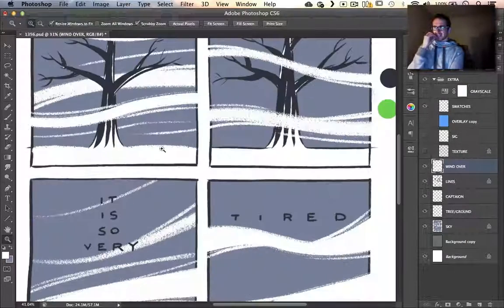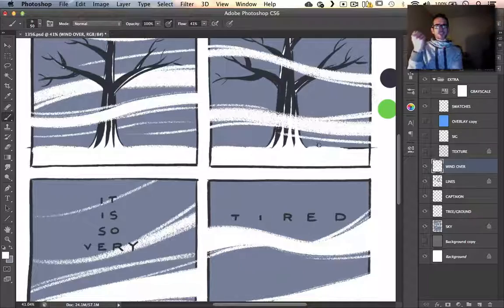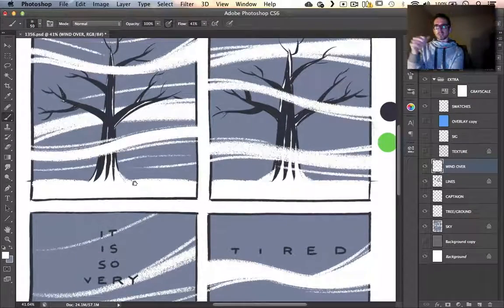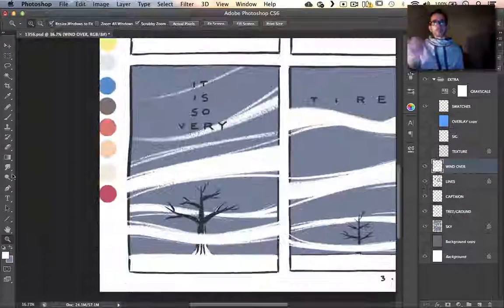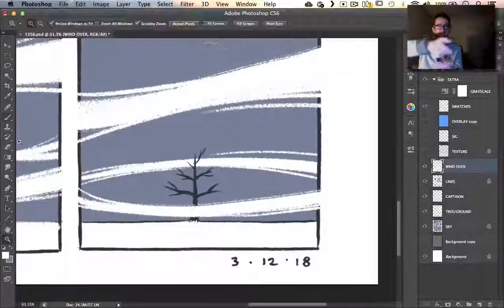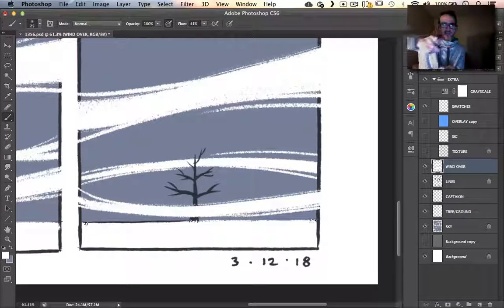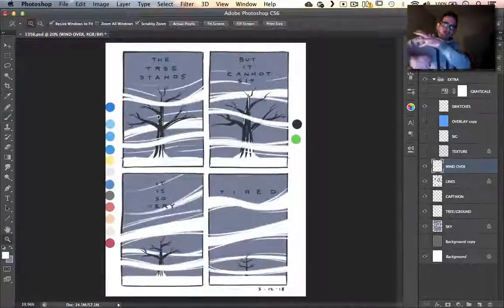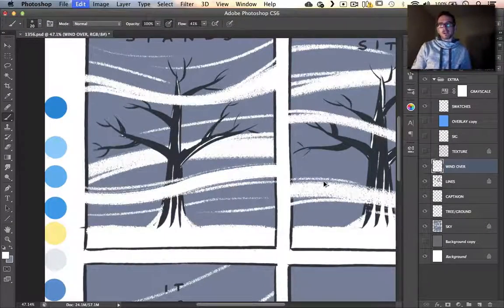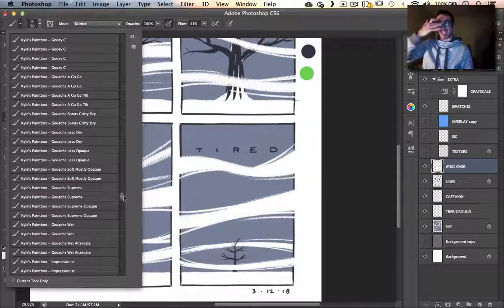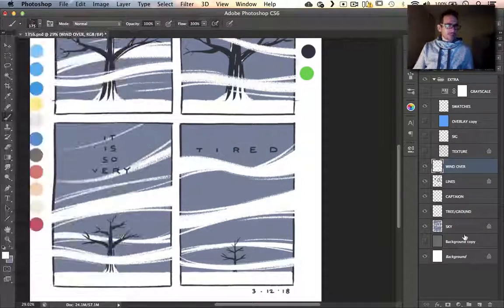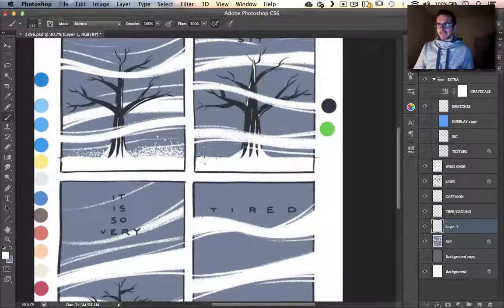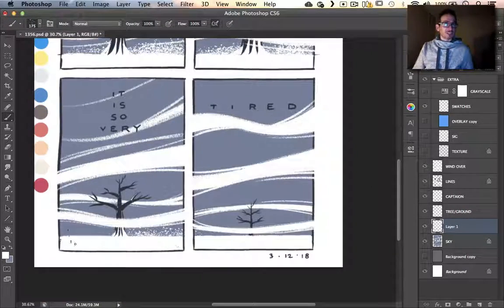And I have access to a brush in Photoshop that replicates the look of toothbrush splatter, which is, say, if you dipped a toothbrush in ink or paint, and then you took your thumb and ran it backwards along the brush rapidly, and that would send a spray of ink or paint across the page. It's something I've done before, but it's quite the messy process. So I quite like the fact I have access to a digital equivalent of that.